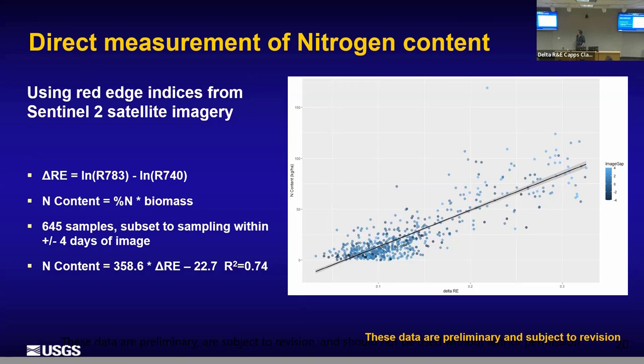The nitrogen measurement work covers cereal crops only — wheat, barley, triticale, and rye — which are the dominant species in the Maryland cover crop program. As time has evolved, it's starting to include more brassicas, tillage radish, and cereal-legume mixes; we're developing calibration curves for those. Satellites can detect biomass and ground cover, but cannot distinguish species mixes, can't tell the difference between a cover crop and a weedy field, and measurements saturate at high biomass.